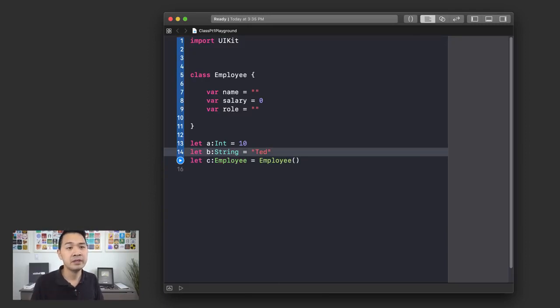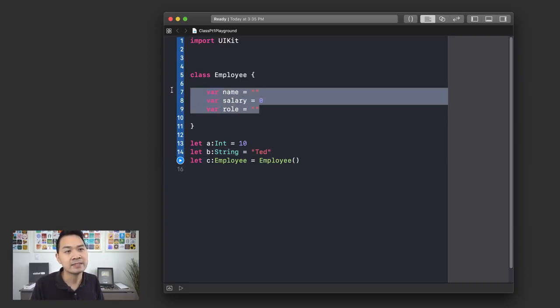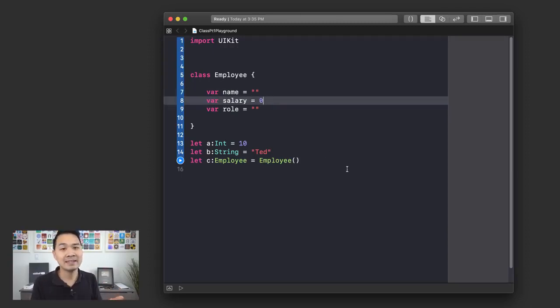Now A and B are really simple data types, right? Integer and string. However, C is your custom type. It's employee, and inside contains this sort of data here. Right now, it's set to these default values which you have specified, but we can actually access that data inside of the employee, and we can set and also get that data. The way we do that is using something called dot notation. Let me show you how it works.